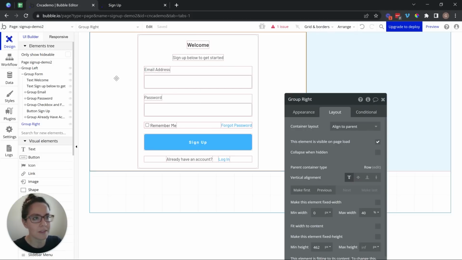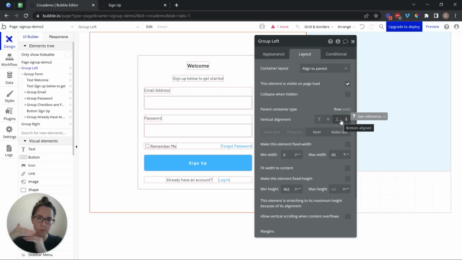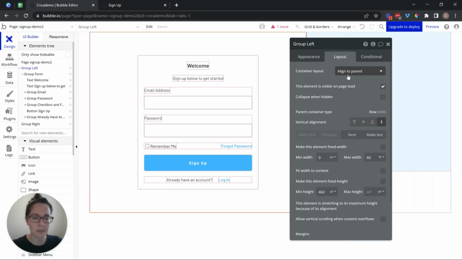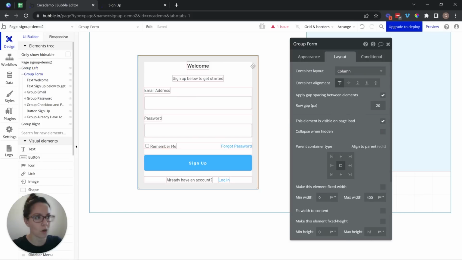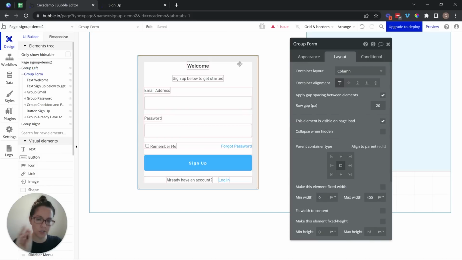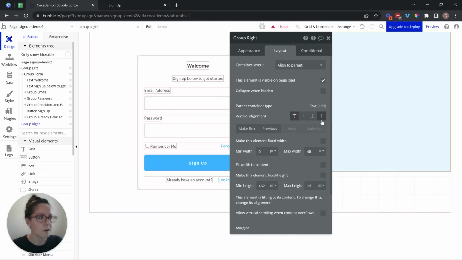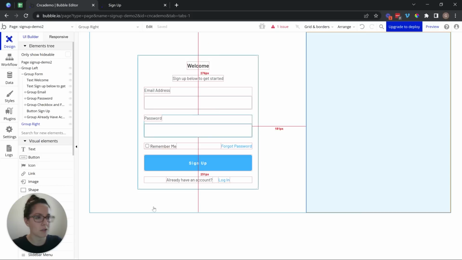So this group left, what I'm going to do is change the vertical alignment away from the top aligned and have it stretch, which means it's going to expand to the full height of the page, whatever that height is. And again, because this group left isn't aligned to parent style, which means that the form here is at the center, it's just going to recenter itself. This is fully stretched to the page, and this is just going to stay centered. We're going to do the same thing with the blue group on the right, vertical stretch. Okay, so I'm going to close that so you can see what this looks like.